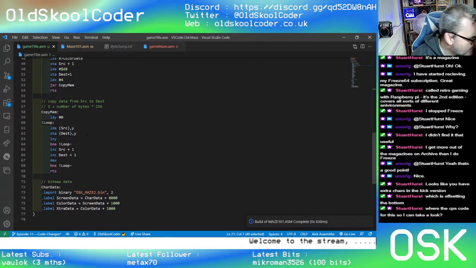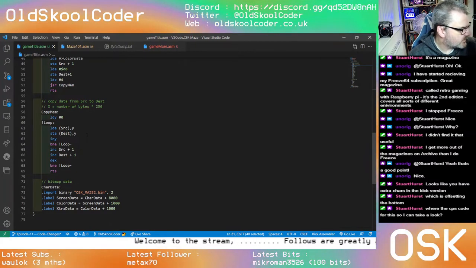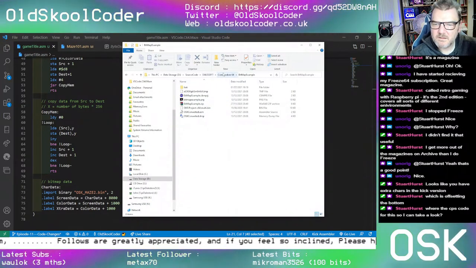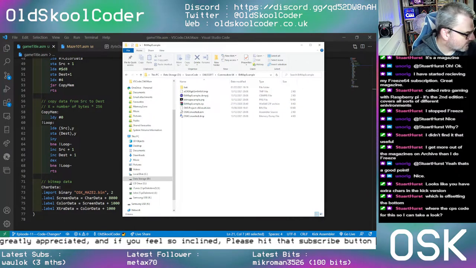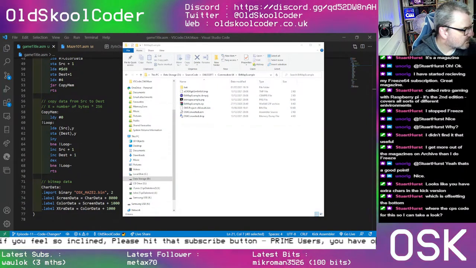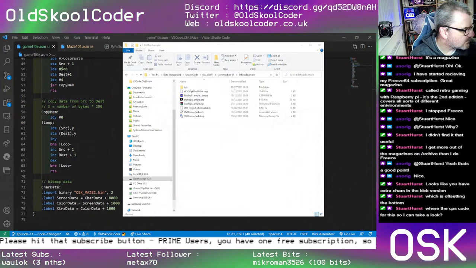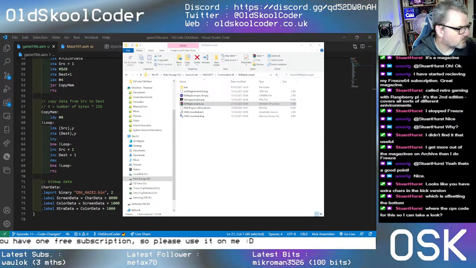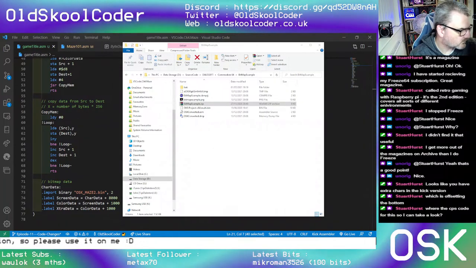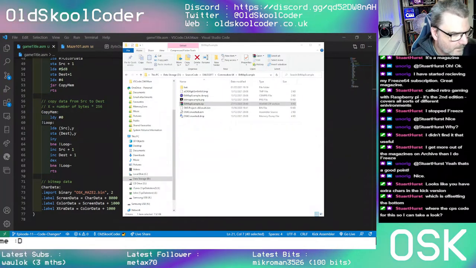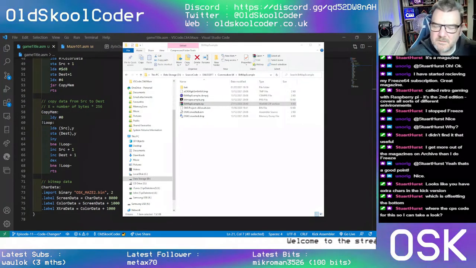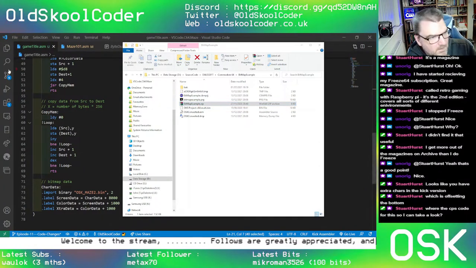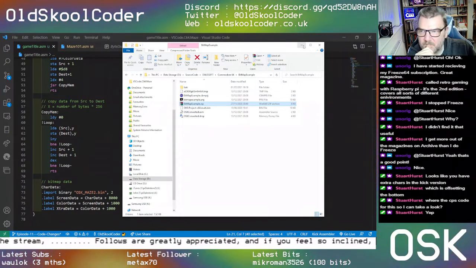Where's the code for this? It was just something I knocked together. But hang on, I'll put it in Discord. Let me just put it in Discord, mate. Right, it's coming your way now. There you go. Should have it. Yeah? I think that's got all the code in it. Yeah. That's got my project in there.